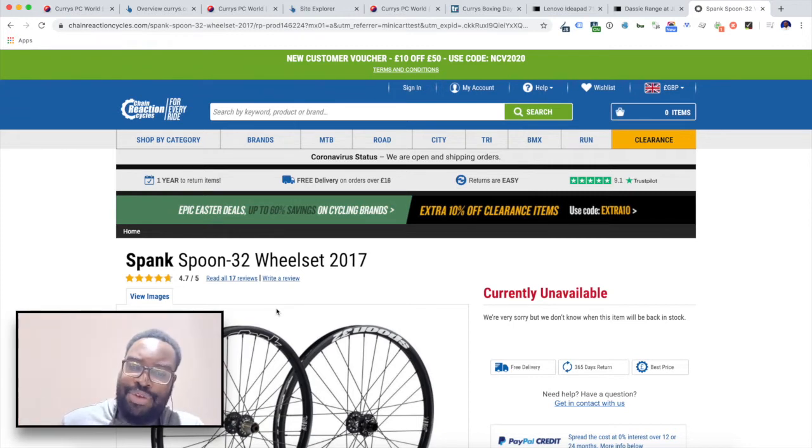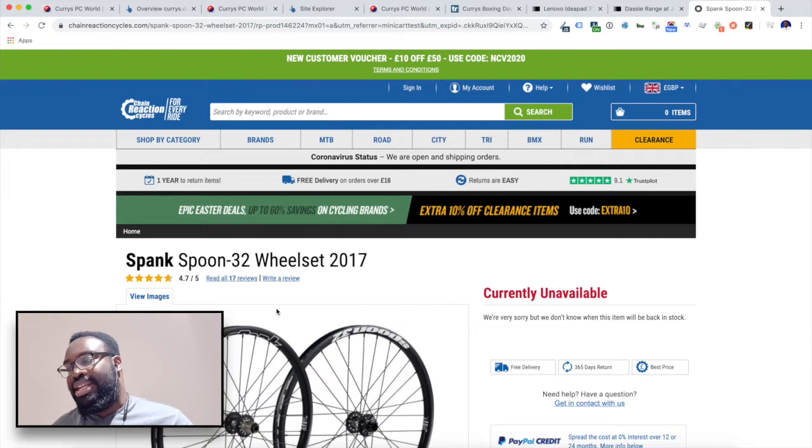Now, if you're not particularly au fait with cycling, I'm a bit of an amateur mountain biker. I mean, no way any good, but I enjoy getting outside and riding a bike, right? So typically, when it comes to bike components, they're renewed every season, every 12 months. So this is probably 3 years old. It's an item that is not coming back. The manufacturer probably doesn't make these anymore, and Chain Reaction doesn't have any more stock. So it's a perfect example for a discontinued product.